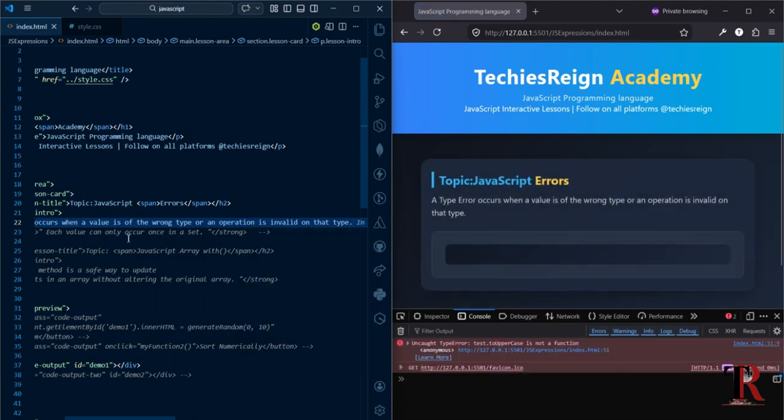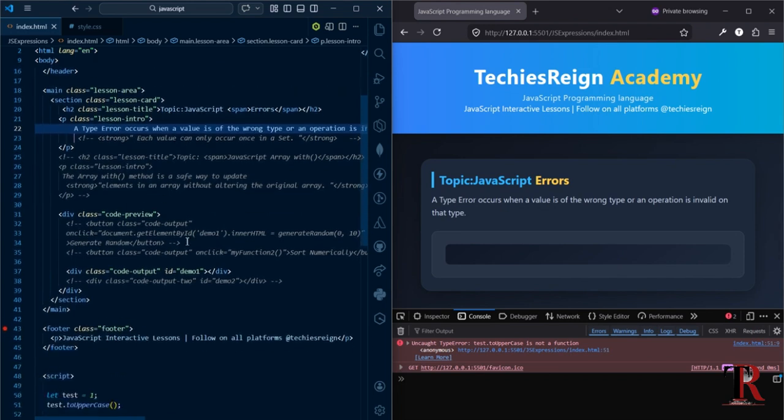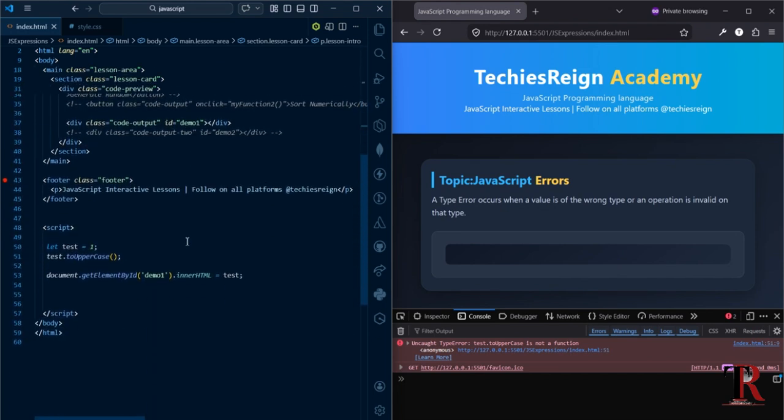So a type error occurs when a value is of the wrong type or an operation is invalid on that type.